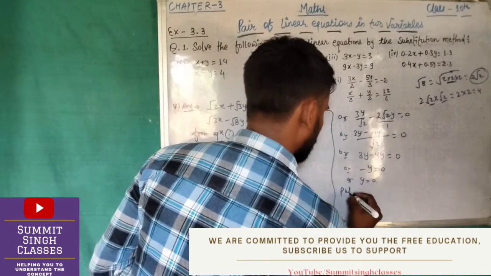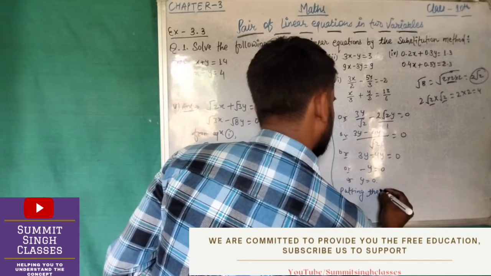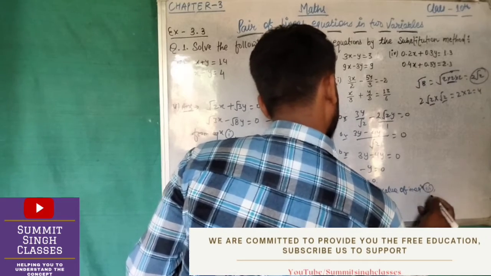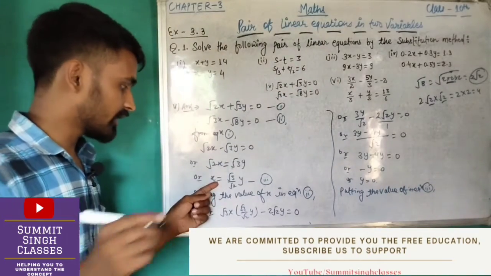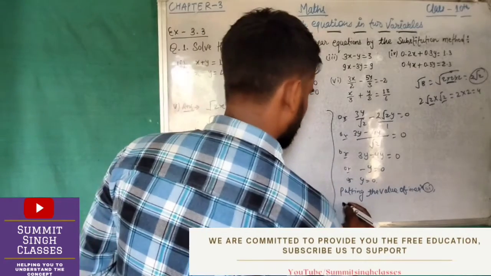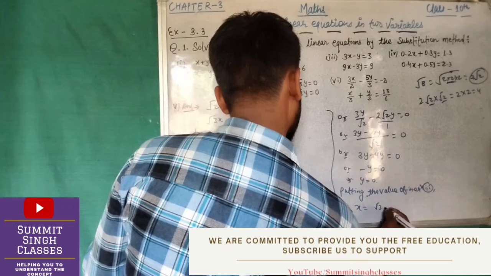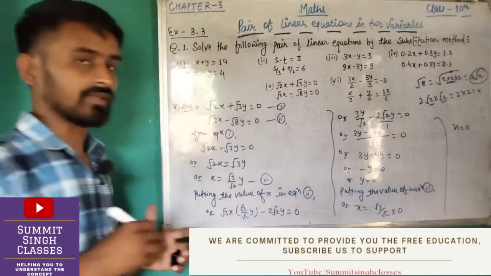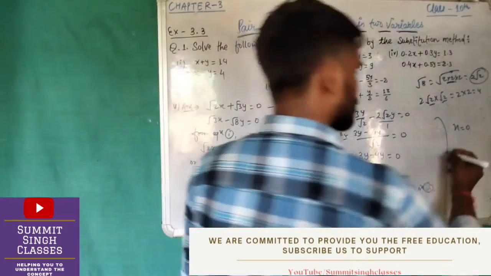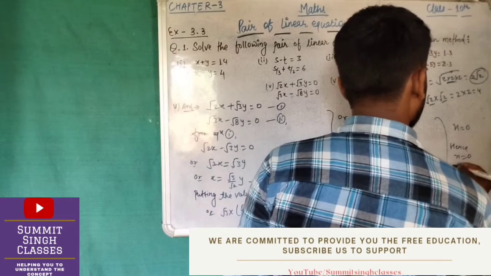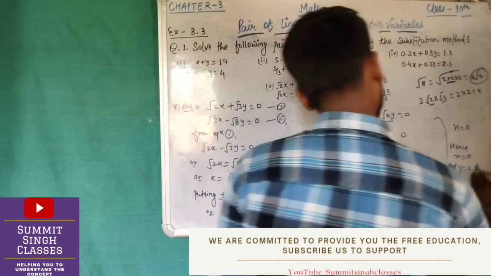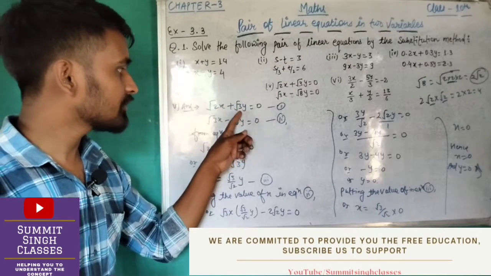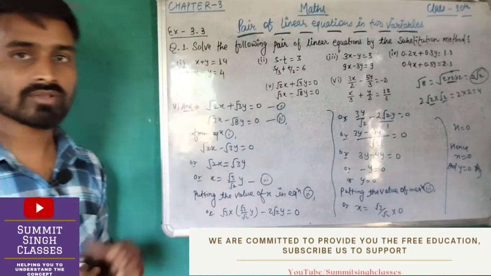तो यहाँ पे क्या लिखोगे, पुटिंग द वैल्यू ऑफ y इन इक्वेशन थर्ड. तो थर्ड में क्या है देख रहे हैं ना, क्या है, x इज इक्वल टू रूट अंडर 3 बाई रूट अंडर 2y, देन इट विल बी व्हाट, x is equal to root under 3 by root under 2 multiplied 0. So x will be equal to 0 as well. Okay, means you understand the value of x is equal to, hence x is equal to 0 and y is equal to 0. यही हमारा जो है सॉल्यूशन है. ओके, यू कैन ऑल्सो टेस्ट इट. यहाँ पे लिख दो 0 और यहाँ पे भी 0, तो ये वाला पूरा 0 हो गया, ये भी 0 हो गया, इज इक्वल टू 0. तो एल एच एस इक्वल टू आर एच एस.